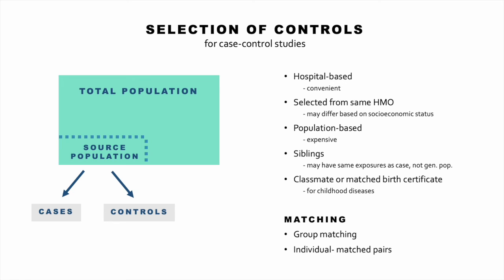Matching on multiple variables makes it hard to find controls, and we can't explore the possible association between disease and any variable the cases and controls are matched on. Because you're matching for that variable, it makes it an artificial association. It's also important to note that matching has to be done before the analysis. You can't do the analysis and then think, maybe we didn't do a very good job with finding controls for our cases, and then go back and pick different ones. You have to make a plan for how you're going to identify the controls for your case control study at the outset and stick to it.